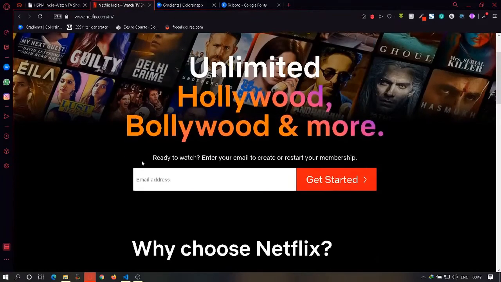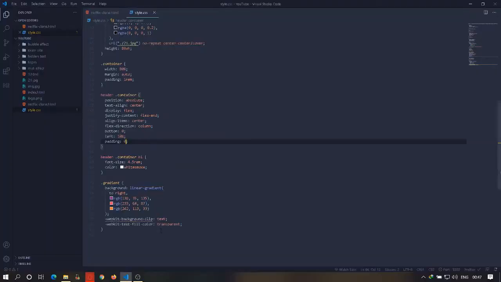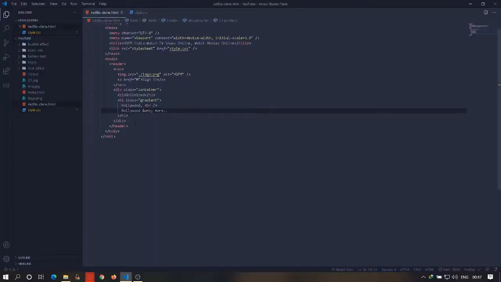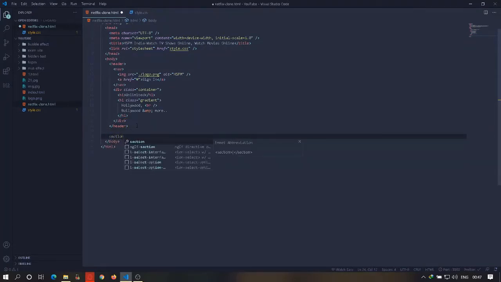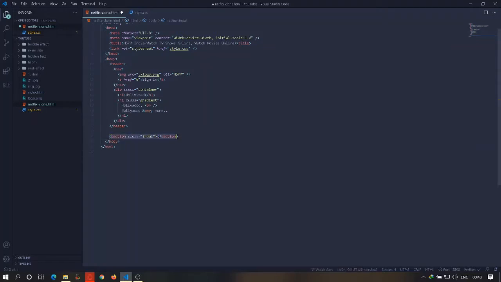Now let's create this. We need to write this text and this input tab. So let's say it's section input. And the trick I did just here right now, all I did was write something like section dot input, right? And when I press tab or enter, it automatically creates this HTML code for me.